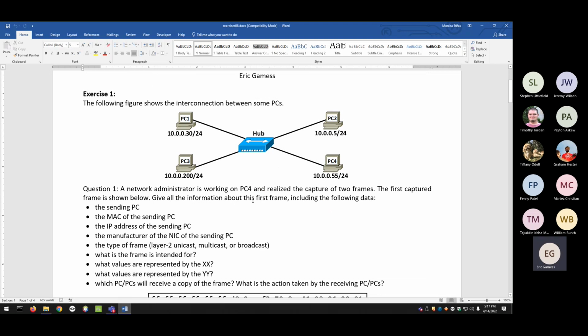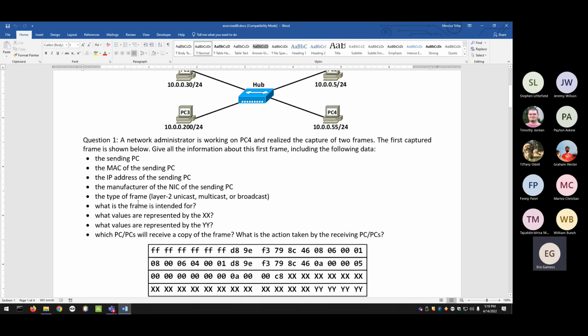Give all the information about this first frame, including the following data. Who is the sending station? What is the MAC address of the sending station? What is the IP address of the sending station? What is the manufacturer of the sending PC? Is it Dell? Is it IBM? Is it Cisco? What type of frame is it?